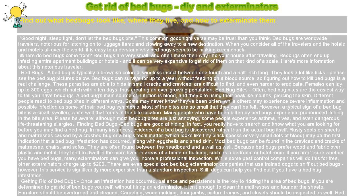Bed bugs can hide behind loose wallpaper, in the crevices between carpets and walls, behind outlet covers, and inside light fixtures, smoke detectors, and even clocks. Removable, washable items can be laundered in very hot water. For those areas or items that cannot be laundered, smaller items can be wrapped in plastic and set in a hot place or in direct sunlight. The key is to raise the temperature to at least 120 degrees Fahrenheit for several hours to kill the eggs and the bugs.